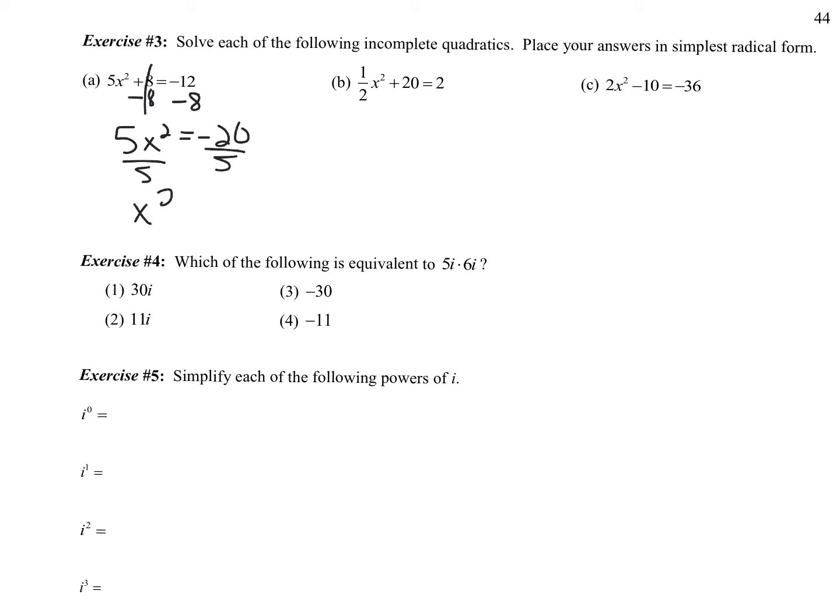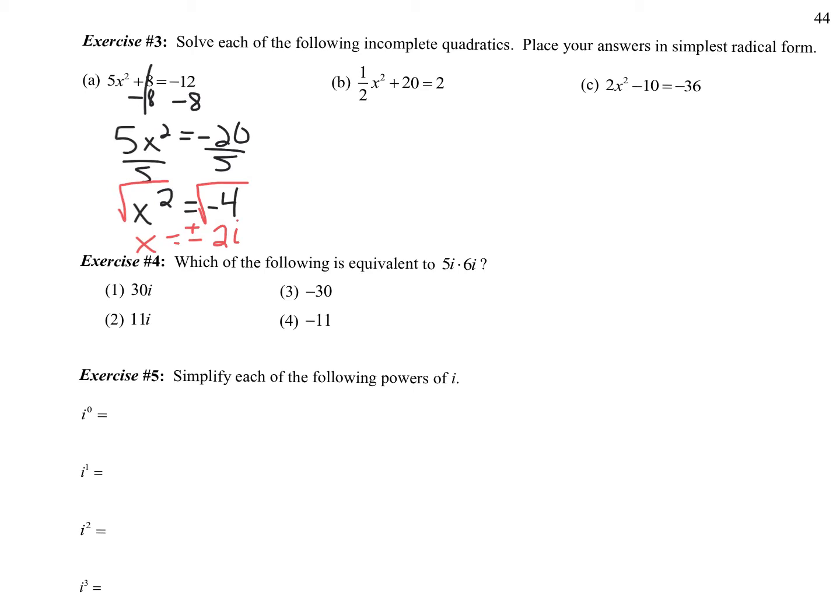And when I get that done, I see that I have x squared equals negative 4. Now previously, I would have to say that this has no real solutions, because when I take the square root of negative 4, that's not something I can do in the real number system. But now that we know about i, we can solve this. Now we're taking a square root to get an answer for a quadratic, so we need to think about the positive and the negative answer. So square root of negative 4 is 2i.